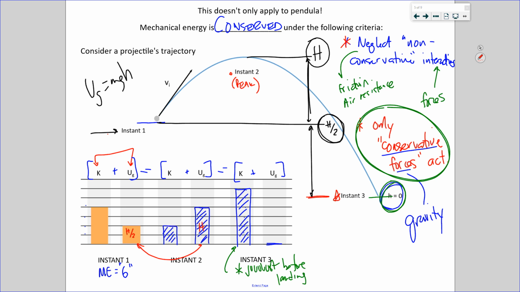Okay? And this checks out because what does this thing do as it goes from instant 1 to instant 2? Well, this says the thing slows down. There's less kinetic energy. And sure, as something goes up in the air, from here to here, it slows down. And notice this is pretty too. It's not stopped. Kinetic energy is not 0. This is max height, but kinetic energy is not 0 because this thing is at the top of its trajectory, good vocabulary word. This thing is moving that way.